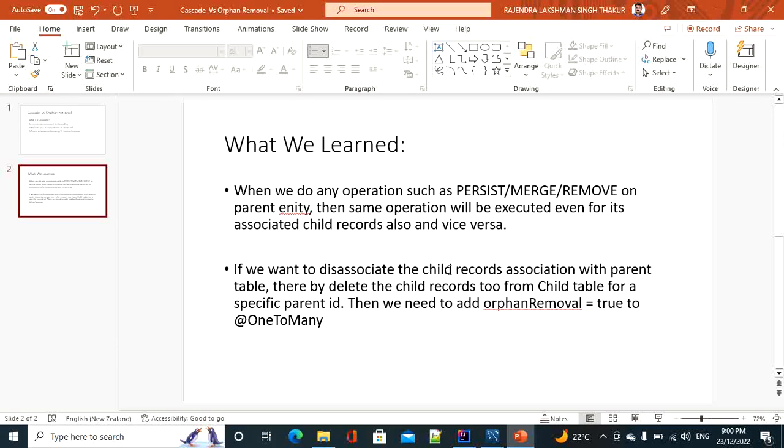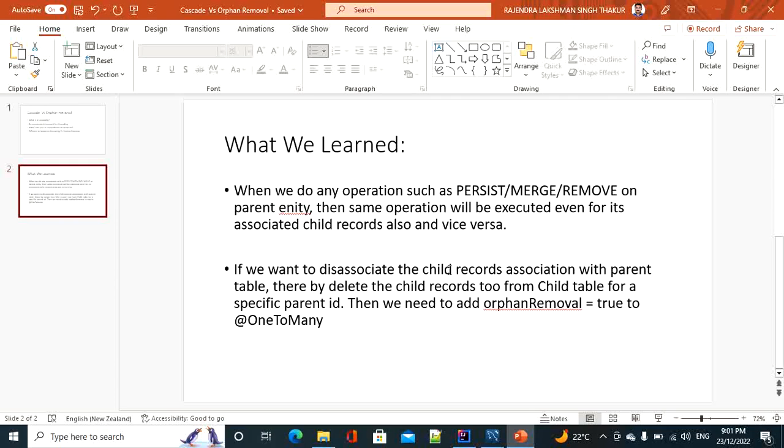As I explained in my previous videos, it is highly recommended to keep cascading only at the parent entity side. That is, wherever you have @OneToMany, better maintain cascading at that side only, and do not keep it at the opposite side, that is the child entity side, wherever you have @ManyToOne. Of course, if you have a unidirectional association, then in that case you can keep cascading at the child entity side also, but only for the saving operation, not for the removal operation.